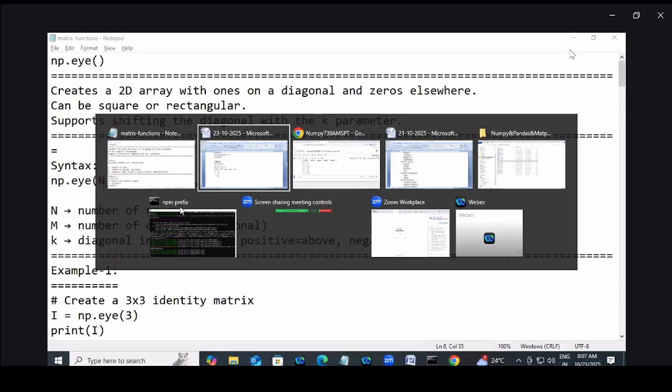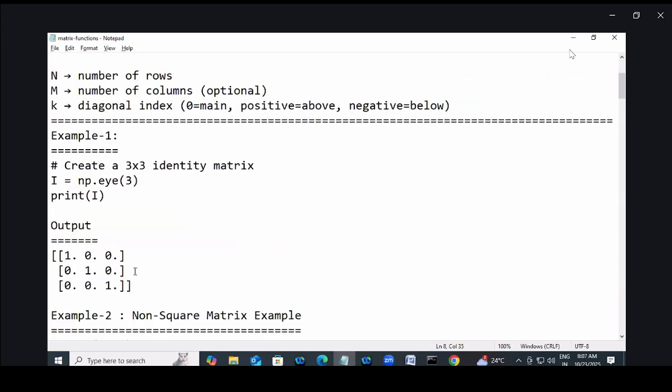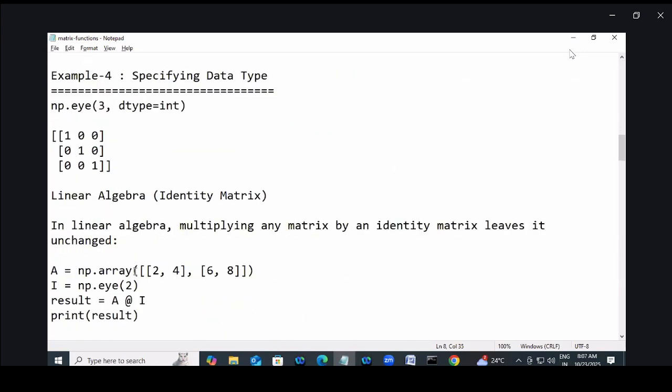Now this is useful. For example, when you're working with linear algebra, you work with identity matrices.